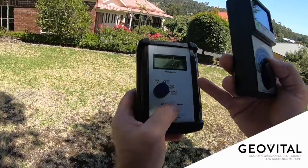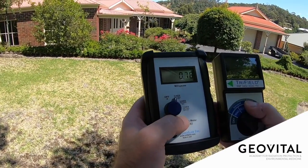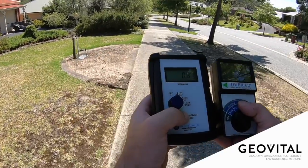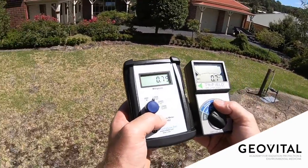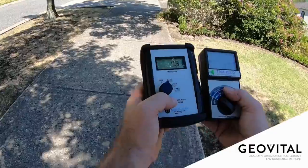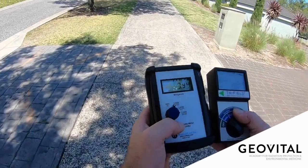You can see the difference between these two models. The UHS-II is far faster at calculating the reading, because with a triaxial meter it takes three measurements at the same time and then applies a mathematical formula to give you the number on the display. When you make some movements, the UHS-II is far faster at adjusting than the TF-II. So you just have to take your time with the TF-II — stand still in places, let it settle, and then read your number.